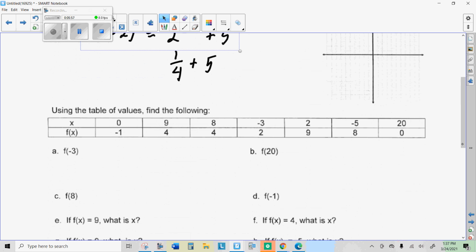A function can be a table of values. So these are the inputs on top, and these are the outputs. You can think of them as like x and y. There's ones on the left side you're going to do for your homework, but I'll help you with this one here, B. So if we're saying that the input is 20 when we write it like this, I want to look for 20 where x is, that's where the inputs are. So I go right here where 20 is, and I find the output for that, which is 0. Why don't you go ahead and try this one, see if you get it right.